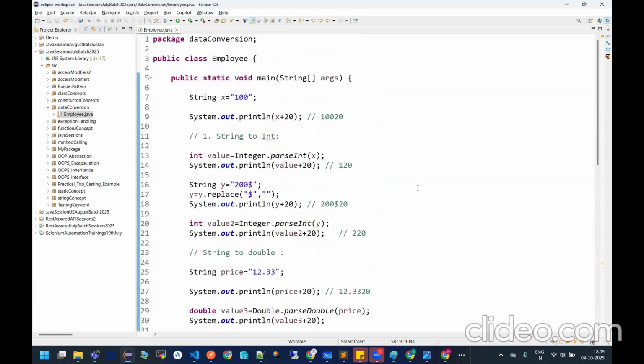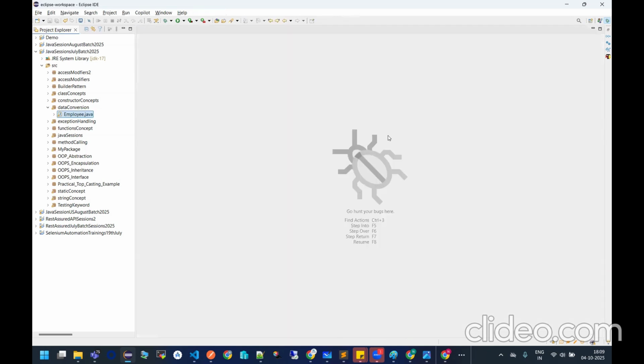This was another smaller topic I really want to cover up with you. Because you'll be getting so many examples in case of Selenium when you really want to convert, you want to use your string classes also, some wrapper classes also, data conversions. At that time, you will be remembering me.